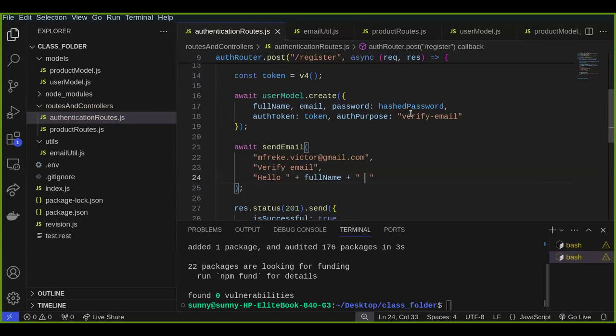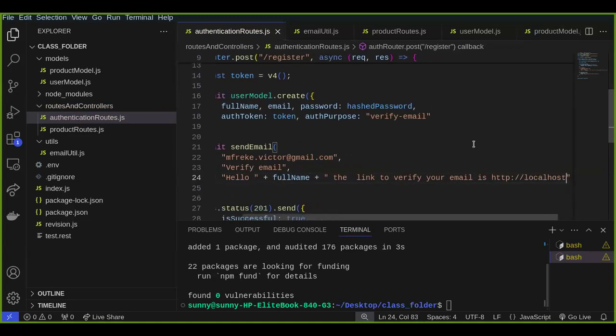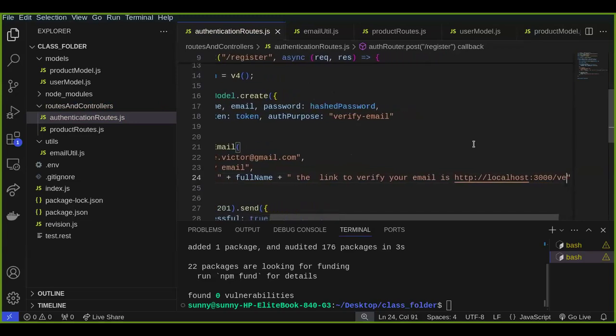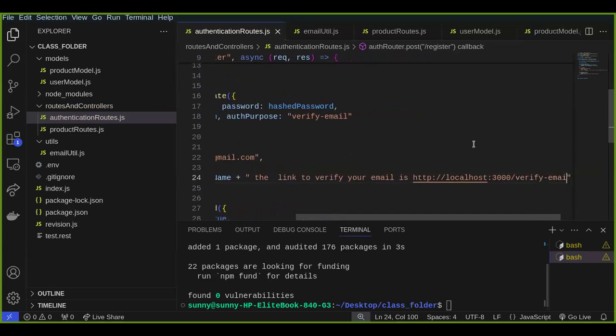Then you say the link to verify your email is, then you now say http:// with the double slash, and you say localhost with the port of 3000 / verify email / then the token.